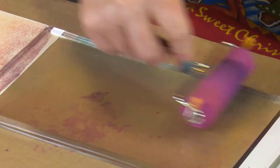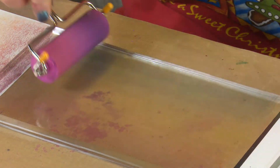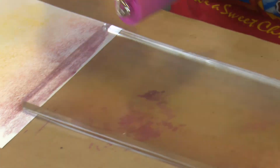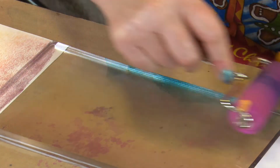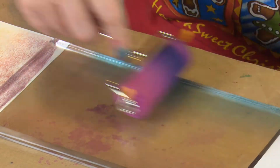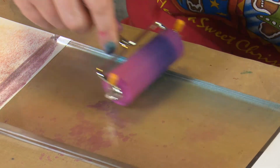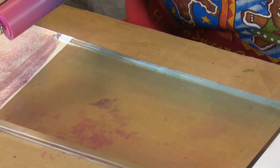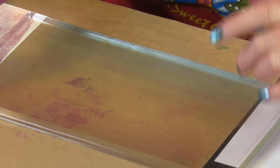You're not putting any pressure on the brayer. We don't want to make any imprints. We just want the colour to blend. And again, I'm switching now to a darker colour, so I don't need to stop and clean my brayer. On the edge, and then work it up into the other colour. So I'm going longer than what I need to make sure I've got plenty of coverage for the card, but I can see that my darker colours will just reach it.